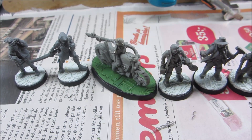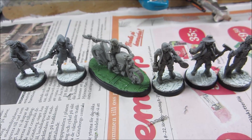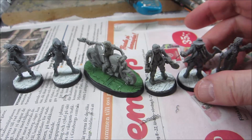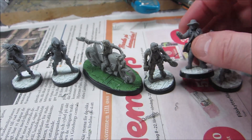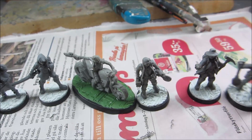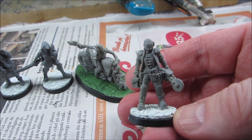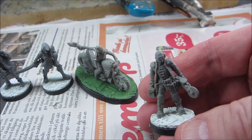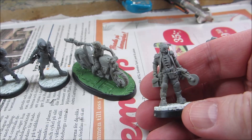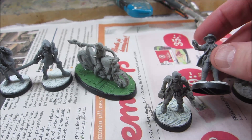My latest prep is these cyberpunk sci-fi figures — they're all from Reaper, from that latest order I unpacked last week. I went with all the Bones ones: I picked out the Christmas minis and put them away for next Christmas, singled out the plastic Reaper Bones ones, and locked the metal ones in the box for now. One interesting figure was on a full base rather than a tabbed slot, and I decided to cut the base away completely.